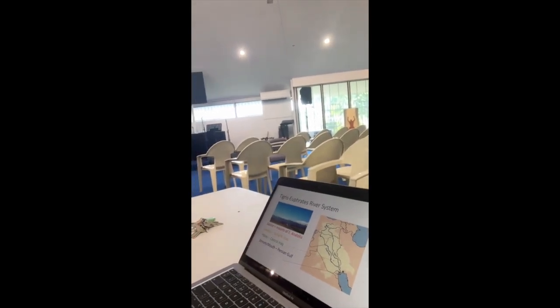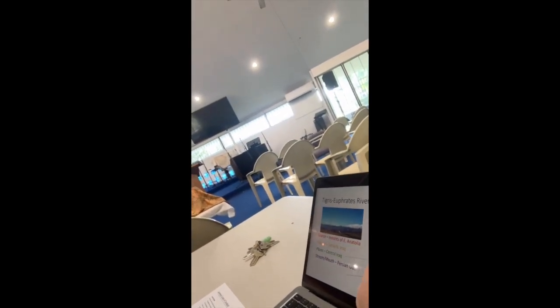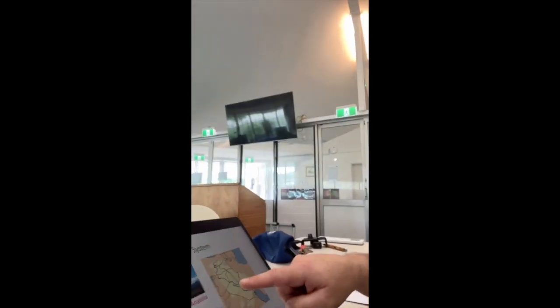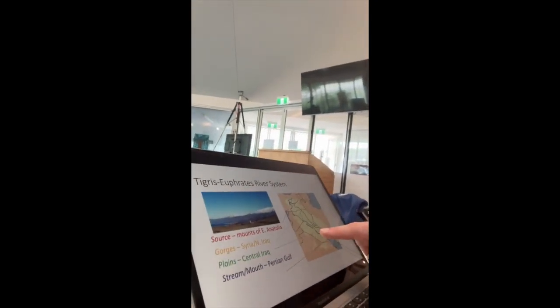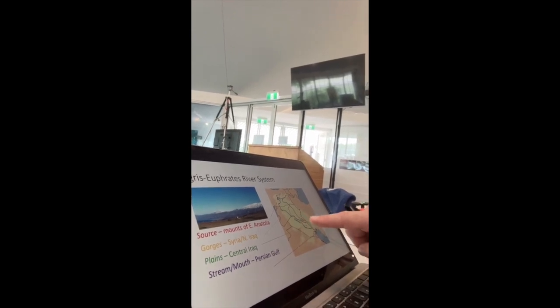Now, this is a little bit contrived, so bear with me, but I was trying to make it somewhat biblical. It's the Tigris-Euphrates river system, and I'm using this as a metaphor for the sound system. So a river is a stream, I guess, in a sense, and so is sound in a way. So the rains come down on the mountains of eastern Anatolia here in Turkey, and they run down gorges towards Syria and Iraq, northern Iraq, and then there are plains through which they sort of trickle their way right across the country. In particular, I think it's Iraq there. Yeah, it's Iraq there, Tigris and the Euphrates.